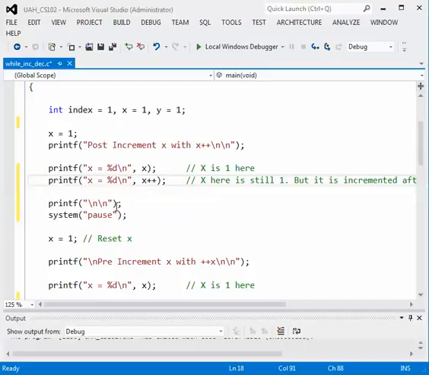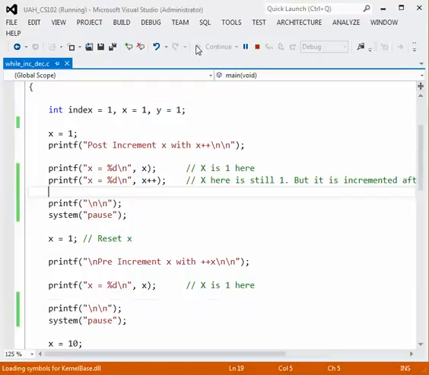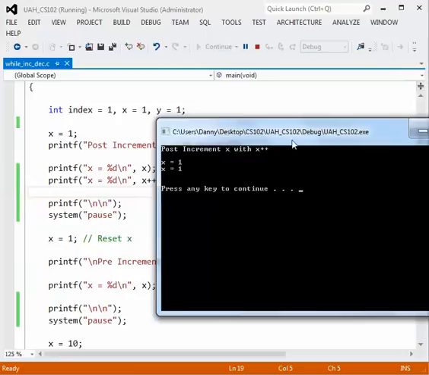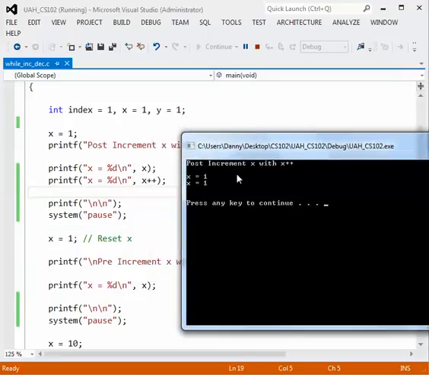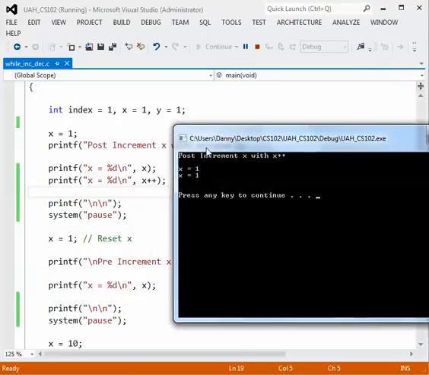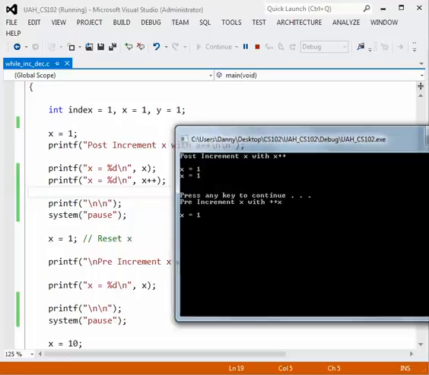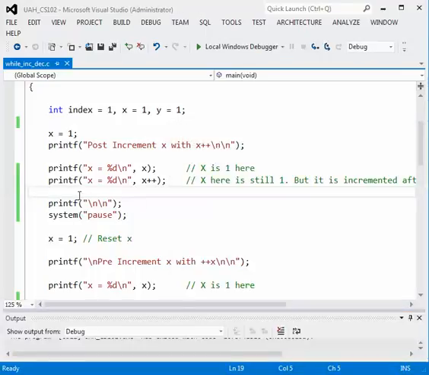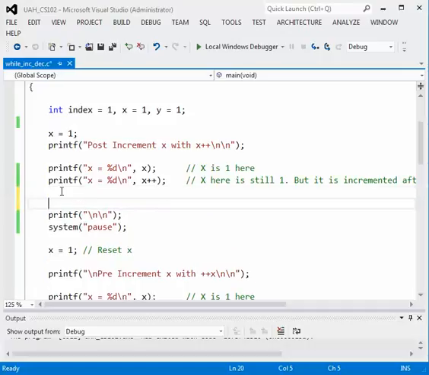Now let's build and print what we have, which will only print the value for x, and x here with the x++ operator. So I'll build it. Now we'll run it. And as you can see, the value for x is 1 in both of those printf statements. All right, now let's close this, and we'll come back and add another printf statement.